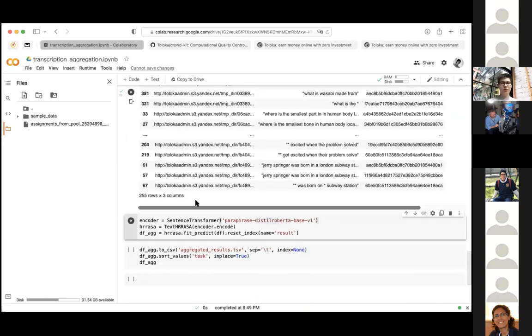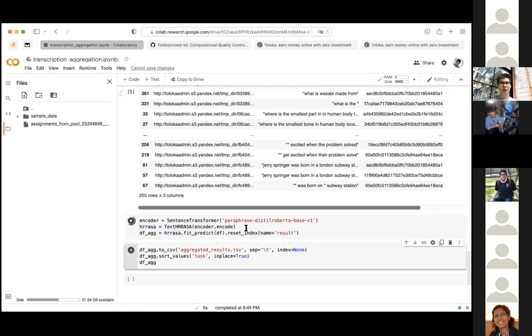And now let's use the paraphrase DistilRoBERTa model from the Hugging Face repository. It will be used to select the best transcription possible using the HRRASA method. And if you have used the scikit-learn library before, CrowdKit offers a very similar interface to process your crowdsourcing data. Let's run it.